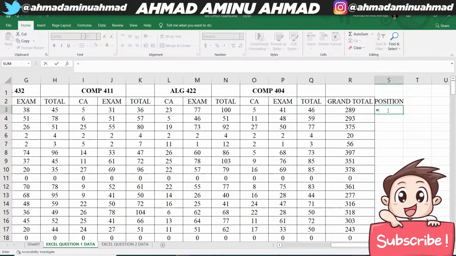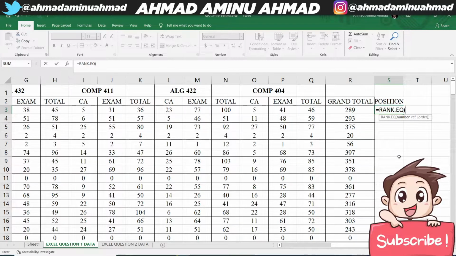So we are going to say equal sign, RANK.EQ. You can use RANK.EQ because after 2016, Microsoft Excel's RANK was abolished, but it's still working. It's the same rank that you know. For those following this video using Excel 2007, you will not see RANK.EQ. Even if I use that rank, it's the same answer that I'm going to get.